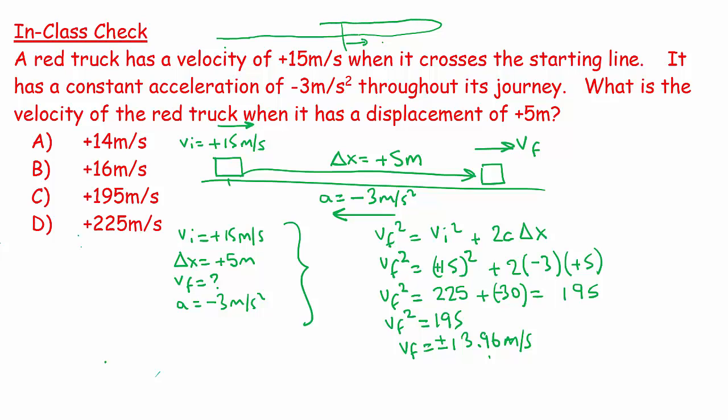So in that direction, it is plus 13.96 meters per second. And later on, it comes back and it's minus 13.96 meters per second. And both of them are valid answers. And sometimes, actually, if this is a multi-step problem, you've got to pick the right one. And you pick the right one from the context, not from just the mathematics. So watch out for that. That's a level of sophistication that's beyond just plugging around. 13.96 is 14, so there's my answer on that. Cool.